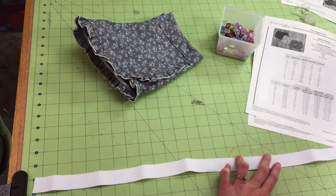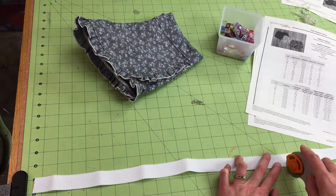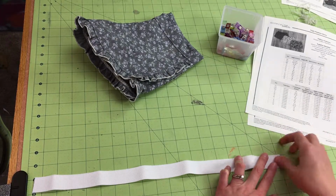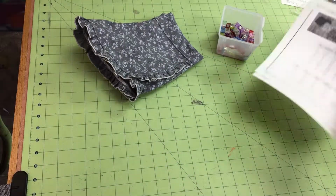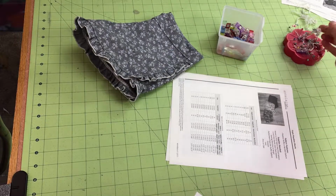And I use a rotary cutter when I cut elastic, just easier. I just zip it down at the line and there we have it. And to thread the elastic through, you can use a safety pin.